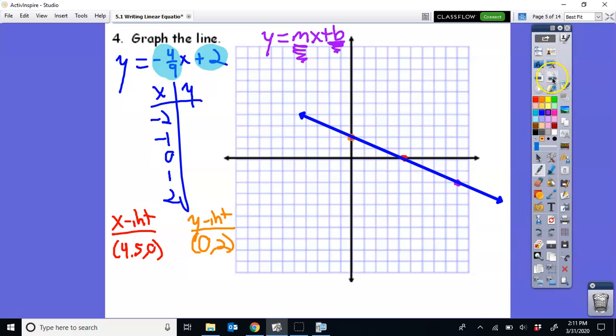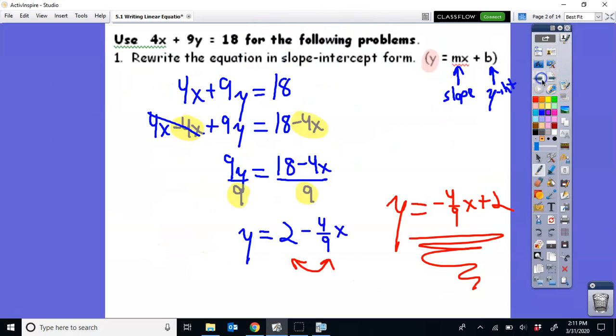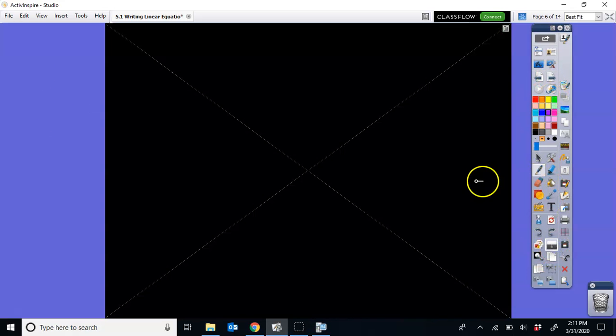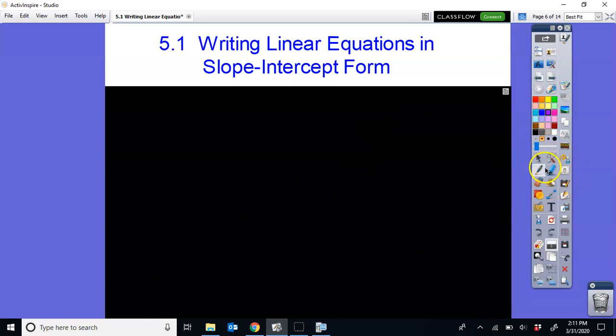So, what we're going to be looking at is still linear equations, still this y = mx + b format, still looking at this format that's actually called the standard form of a linear equation, and writing equations in those formats. So, if you would like to title notes, and by the way, that'll be helpful because when we have quizzes and tests, you'll be able to use your notes when you're at home. Writing linear equations in slope-intercept form, that's basically what this chapter is going to be about.